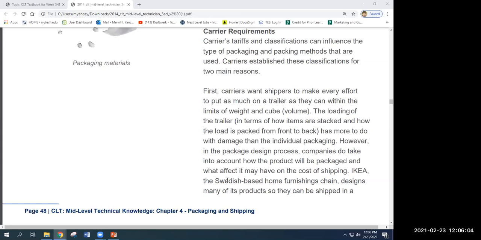There's maximum weights whenever that truck goes into a weigh station. There's maximum weights that axle can weigh. And so another consideration when you're packaging is making sure it doesn't exceed the transportation mode that you're trying to send it. So if it's too heavy to go on a truck, we talked previously about different transportation modes, right? It's probably too heavy to put on a plane too. So what does that leave you to move that load?